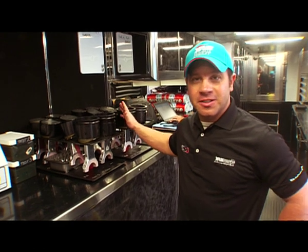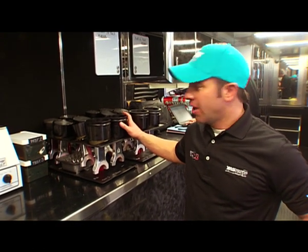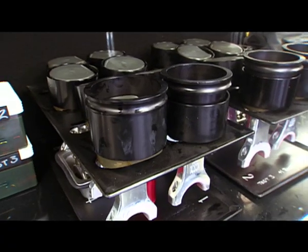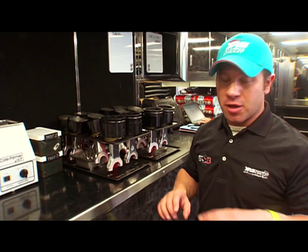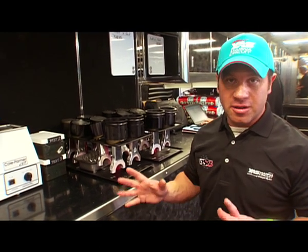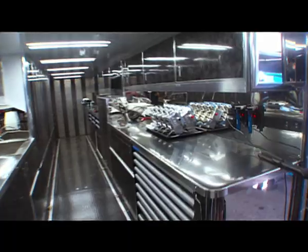Also, what this 56-foot trailer houses is all the parts and equipment that we use to run this car. What you see right here is rods and pistons that have been assembled and ready to go into the race car after we run. The unique fact about these cars is every one pass down the drag strip, the motor has to be completely rebuilt. It needs new rods, new pistons, the crank looked after, cylinder heads come off, and everything is resurfaced and put back.